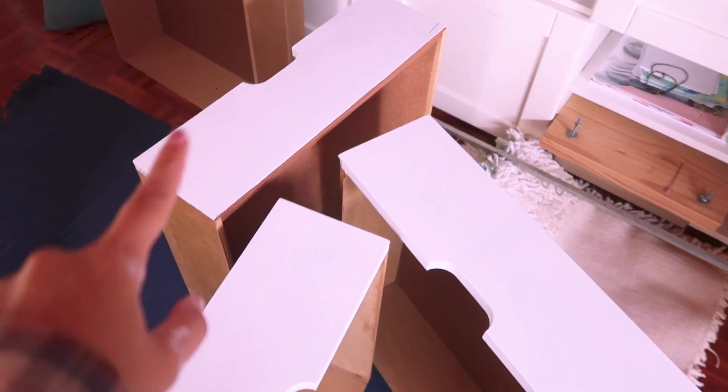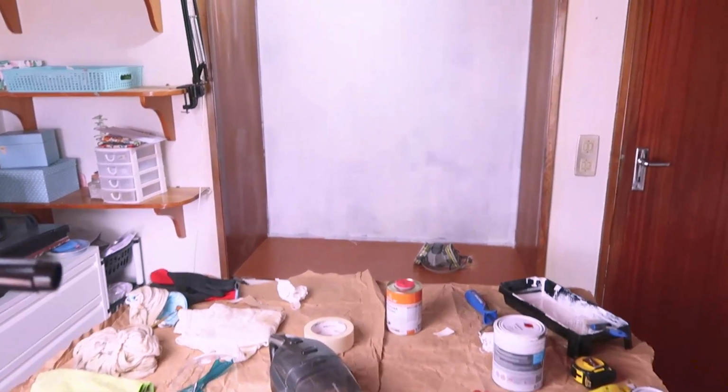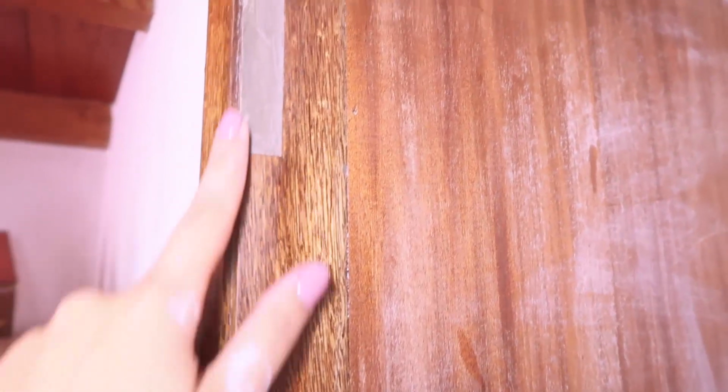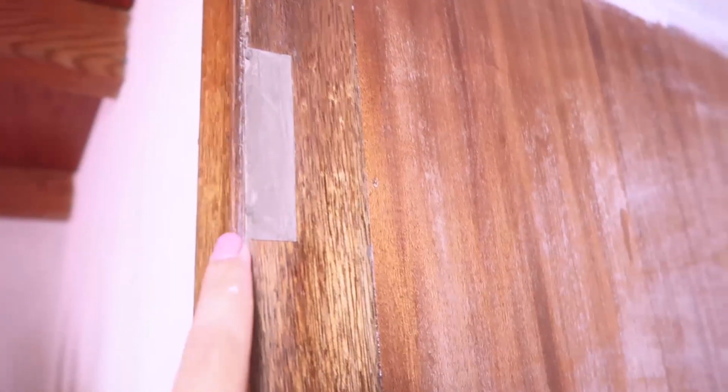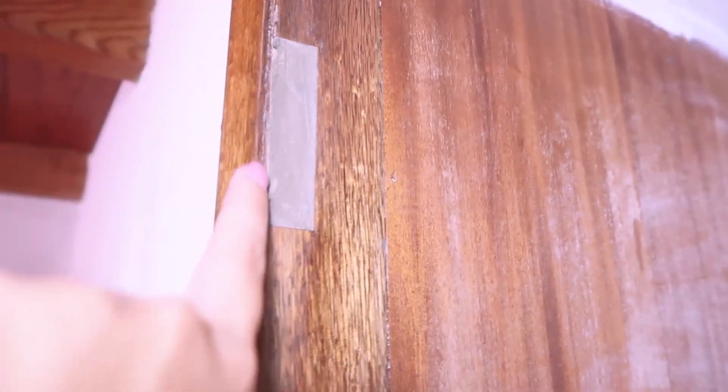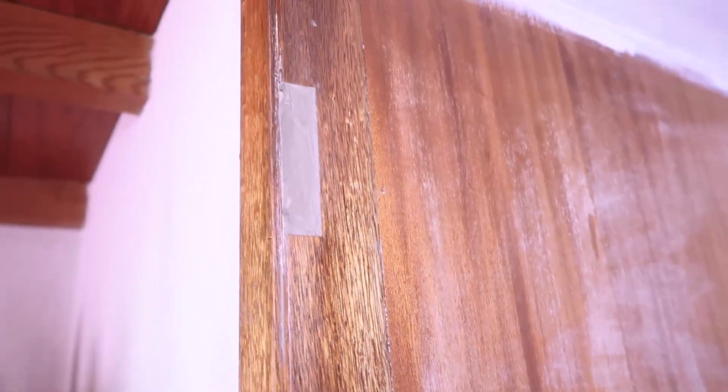Now I already did 3 coats on the shelves. Everything looks like a mess. So I already did the first coat here and on top, and already did the finishing on the fillings, and they look so nice. I never did something like this, so I'm super proud of it. I even did this little cut over here, so they look super nice.